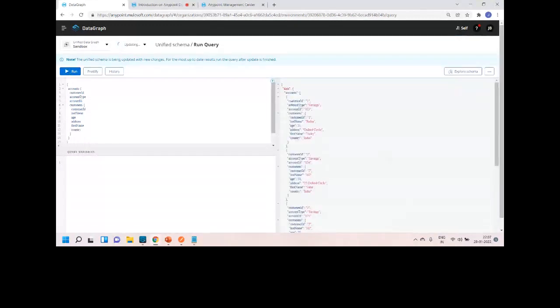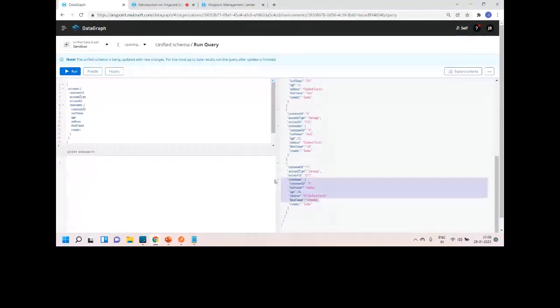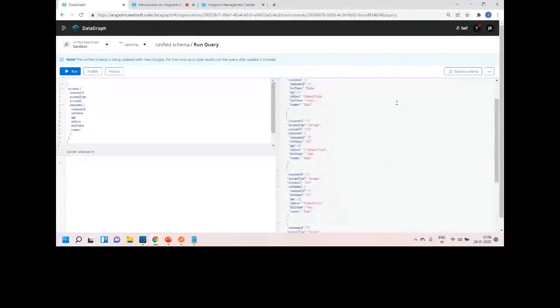So you will see for account one, this is the customer detail. For account two, this is the customer detail. So it automatically calls the multiple APIs and does the aggregation and makes sure it fetches the related account's customer details, not others. So you can see that customer ID is 5, in accounts also customer ID is 5. But let me trace query here.